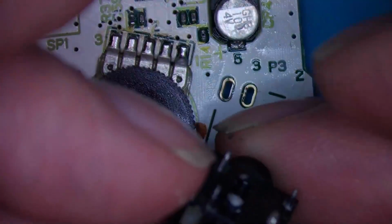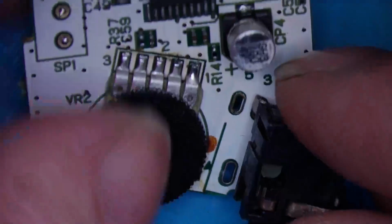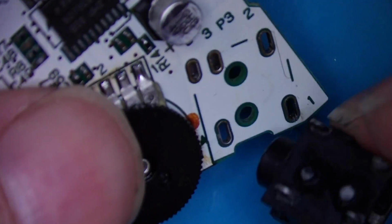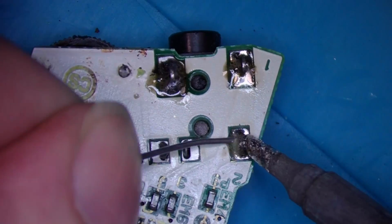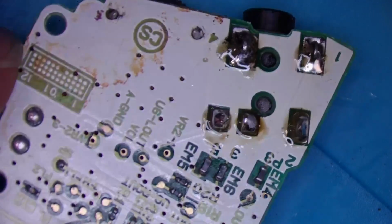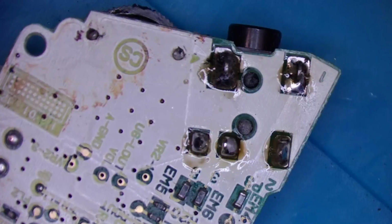Okay, so let's put this back on. It should just go straight in there. Might need a bit of persuasion. That's on nice. Look at that lovely rosin flux coming out of the solder.